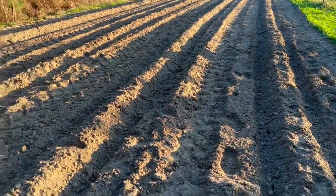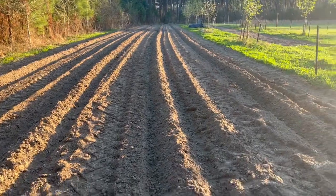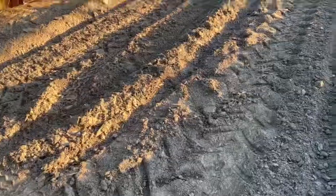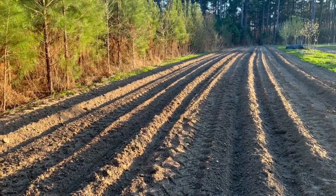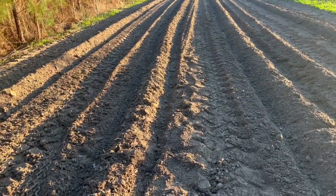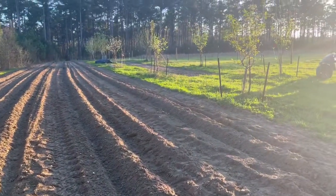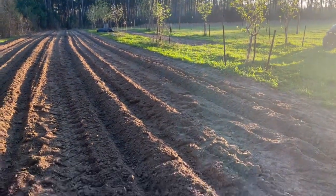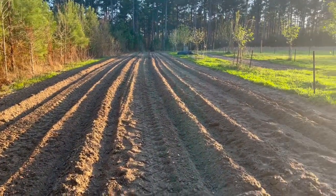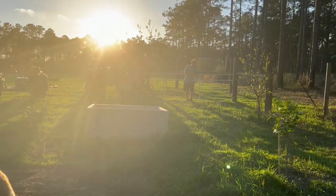As you can see, this is our end result for our potatoes and onions. We got about 200 feet of potatoes in the ground — about 200 potato eyes — and about 100 onions in the ground. We have some other rows here, and we'll also have rows in between these rows where we're going to possibly do corn. We know we're going to do some tomatoes out here, and there's a little spot over there for something else. We also have Brussels sprouts. I'm beginning to think this space is not big enough for all the things we've started in the house and all the things we are yet to start.